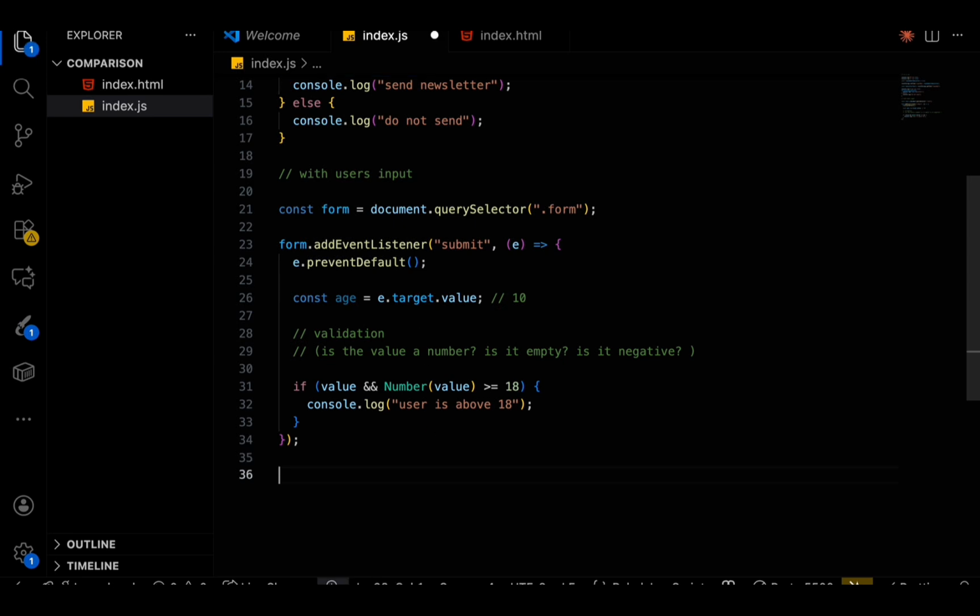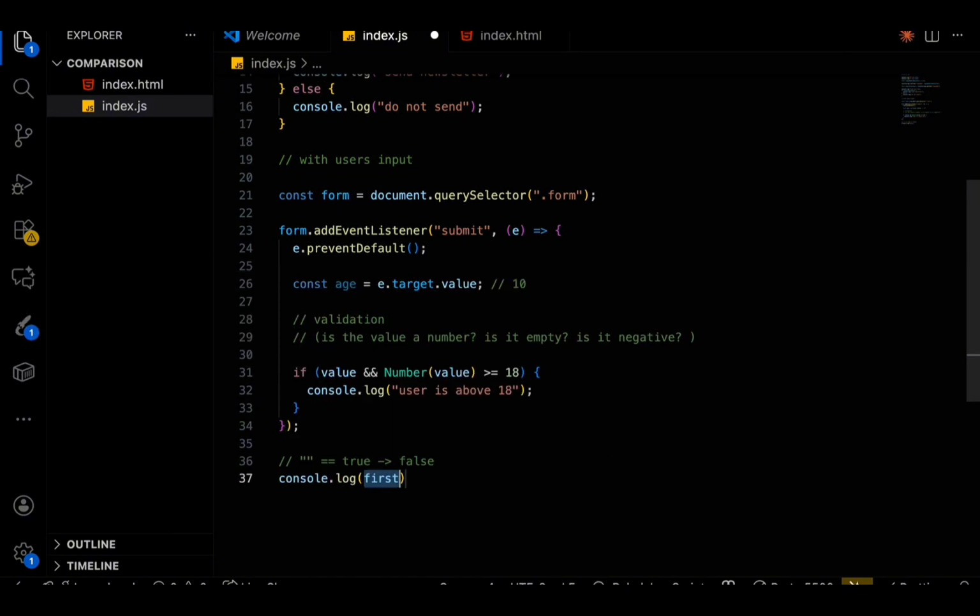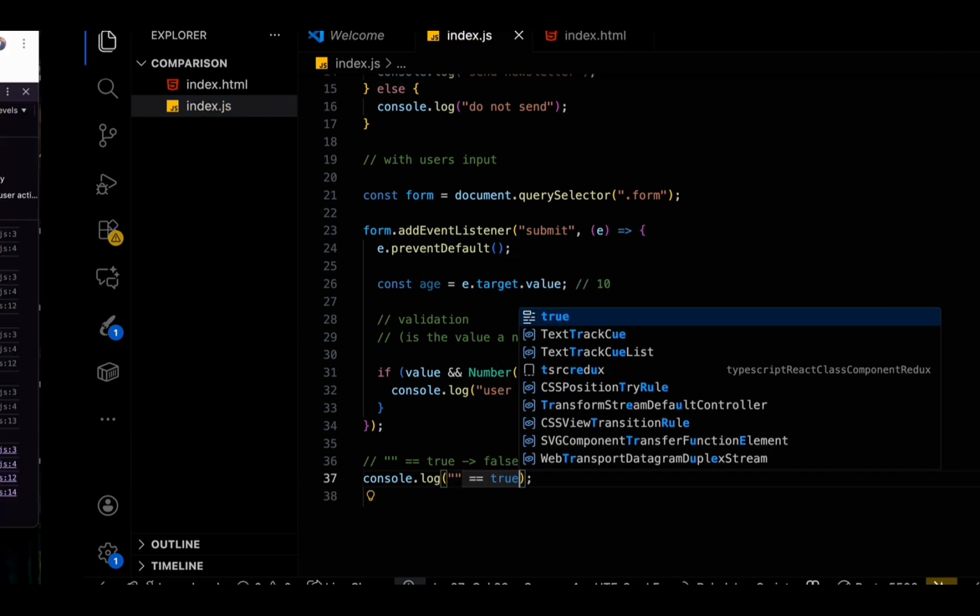Now, this is a quick check you can always pay attention to. If you pass in an empty string, empty string equal to true is always going to evaluate to false. We can confirm that here when we say empty string equal to true, right?